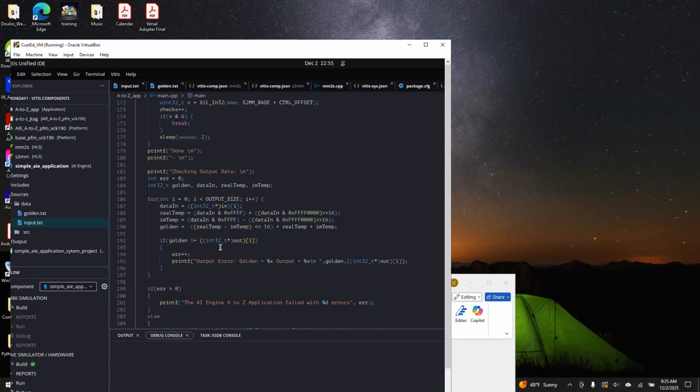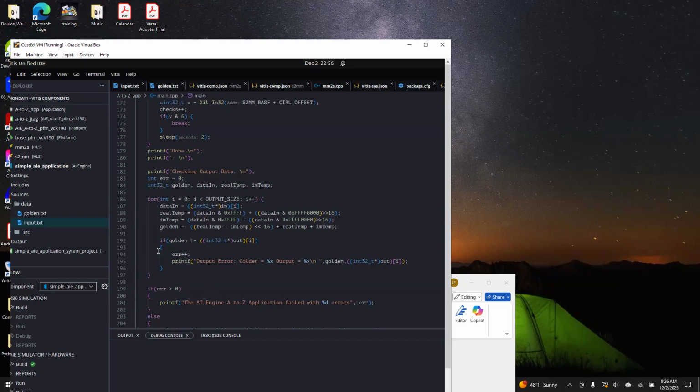So if Golden is at any point not equal to what's in the output file, then we're going to print out a message. We're going to identify exactly which portion did not match, and we're going to increment the error code.